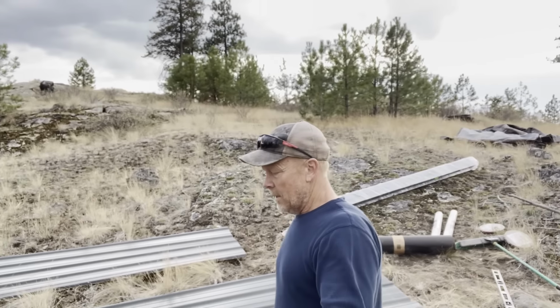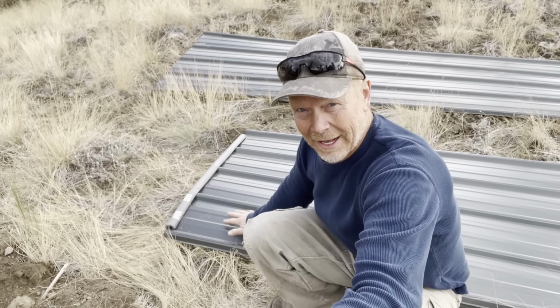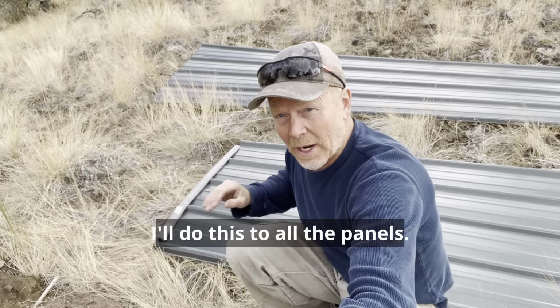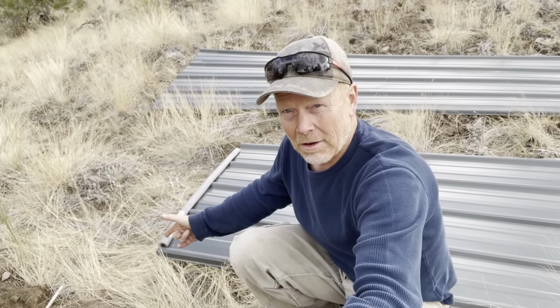The wind is kicking up, which isn't great. So what I'm going to do is I have this little foam pipe wrap that I'm going to put at the end of this first sheet that I'm going to put up there. And that's for when I slide this up the roof. I don't want it to catch on the edges of that tar paper and tear that and rip that all up. I don't know if that's going to stay on there or not.